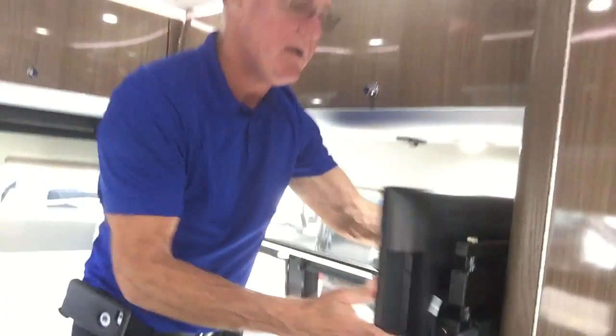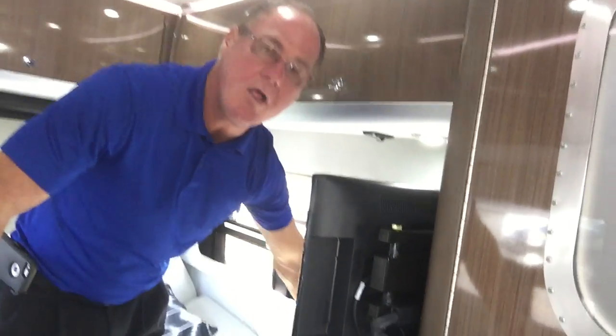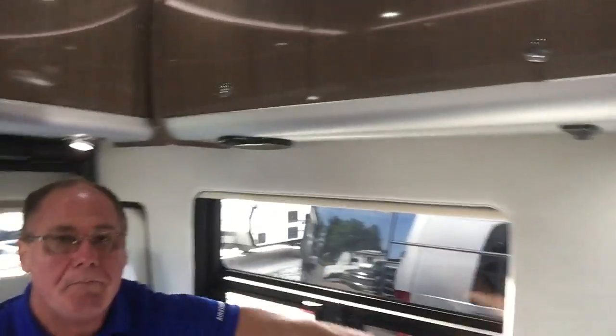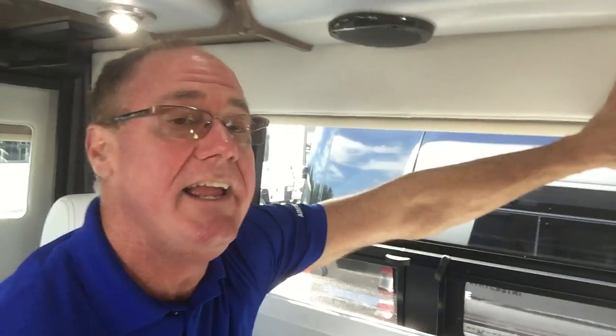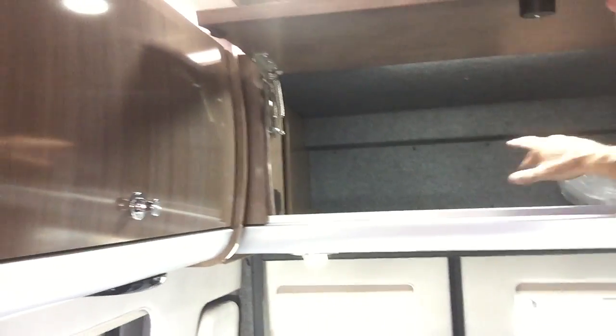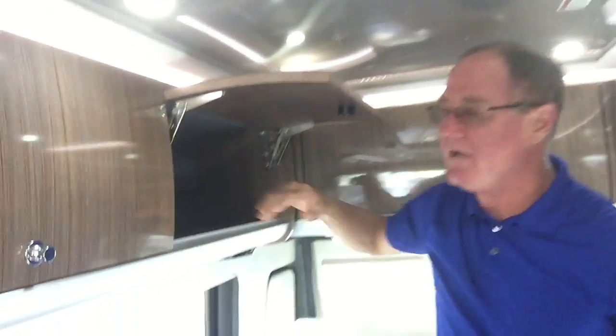The rear television set is on a swivel mechanism. All high-definition HDMI television sets — state of the art. Our leather is all ultra leather with that glove leather feel; it wears like iron. Our valances use Magic Suede, which makes it simple and easy to clean with soap and water — you can take any kind of stains away from the fabric. There are dual USB ports on both sides for electronic charging. The rear compartment is the biggest and most cavernous, lighted automatically, with room for luggage and plenty of storage throughout.